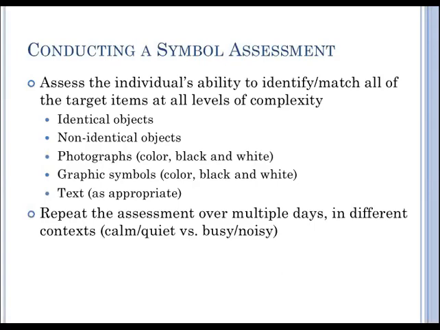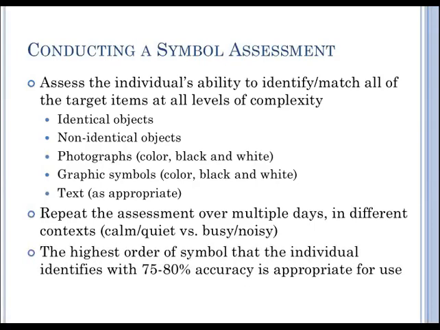Right? So the whole point of this, we want to provide visual support so that the person understands now. We don't want them to have to spend a year learning how to understand the visual supports. So a symbol assessment helps us identify what the person understands now so that we can make visual supports that are most likely to actually help them today and not a year from now, okay?